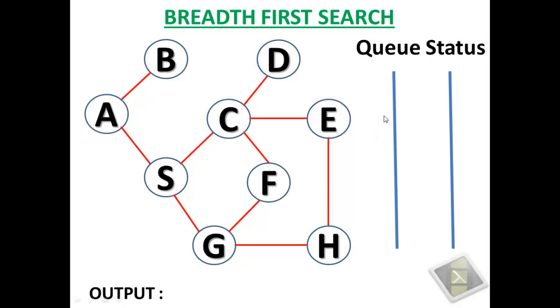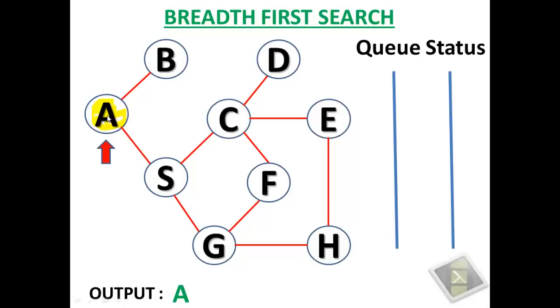We have a queue, which is an empty queue, mentioned on the right hand side of the screen. We'll use this queue to keep track of all the unvisited nodes of a currently working node. Now in this breadth first search, we have a concept called currently working node. Let's start our discussion with node A. We'll add it to the output sequence first and we'll mark it as visited. And this will be our first currently working node, which is denoted by this red arrow.